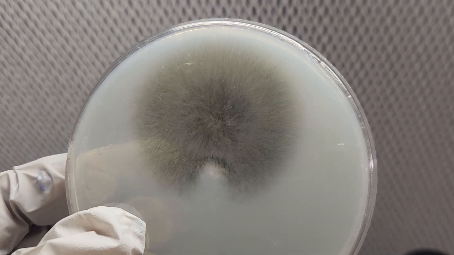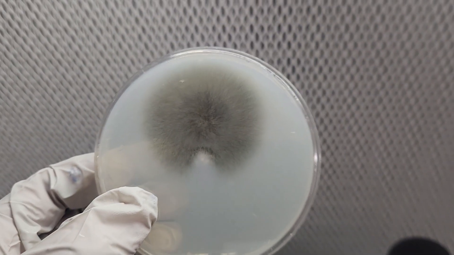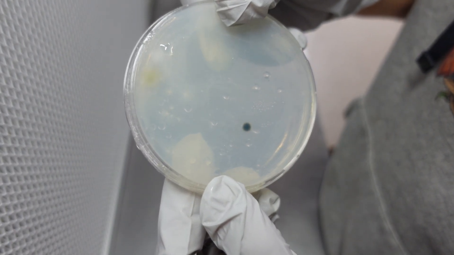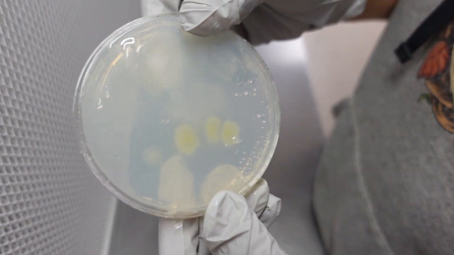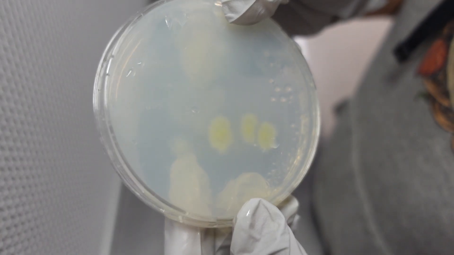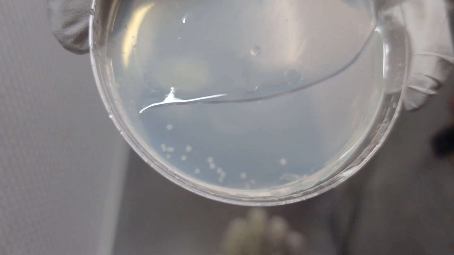If any plate is contaminated and the spores have not yet germinated, it is best to discard the plate to avoid spreading the contaminant. If you see any germinated plates that are contaminated, you will need to transfer a small piece of mycelium to a clean plate. Here are some examples of contaminated plates. These greenish and black contaminants are filamentous fungi, while these pale dots are typically bacteria or yeast.